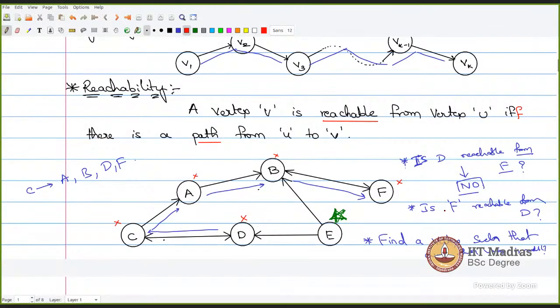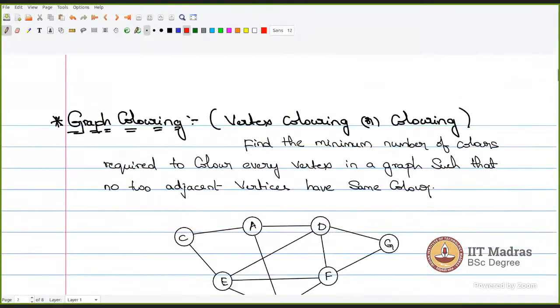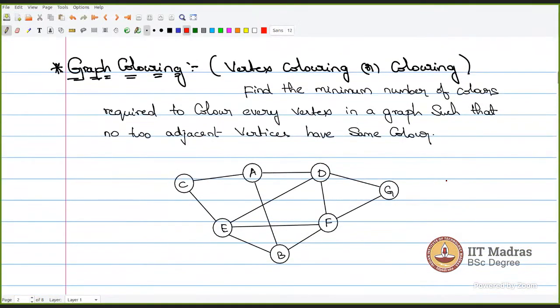Okay, so this is about reachability. So let us see what graph coloring means. In the lectures, there is a detailed explanation of what graph coloring is. The professor has discussed graph coloring in terms of functions, but I just wanted to make it very simple and clean. You watch the lecture; if you are unable to understand, then come back to this session and follow this method.